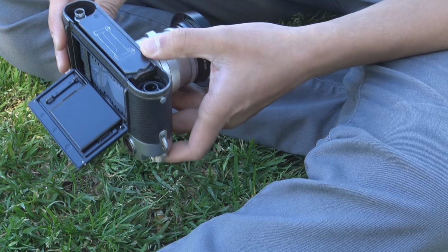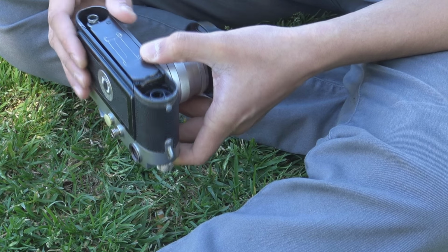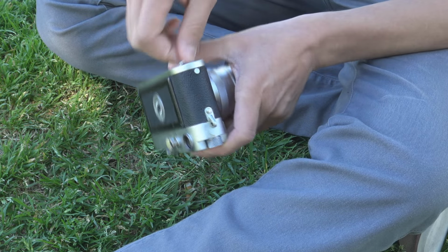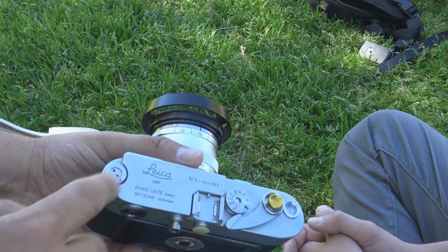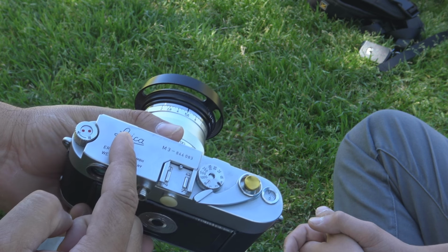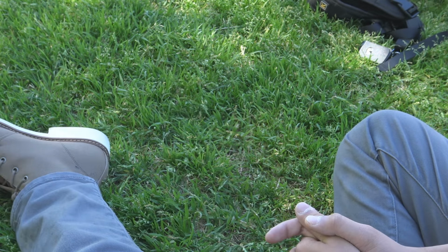All right. Okay, now you're going to close the lid, and you're going to put the top back on. Yep, close it. One thing you want to watch when you load film, this should turn when you advance it, and it's not turning. So that means we didn't load the film correctly.